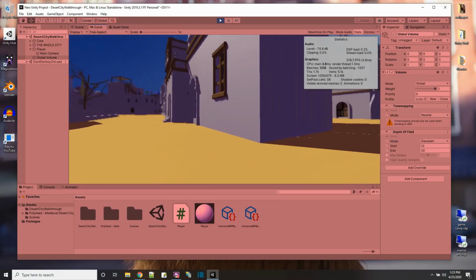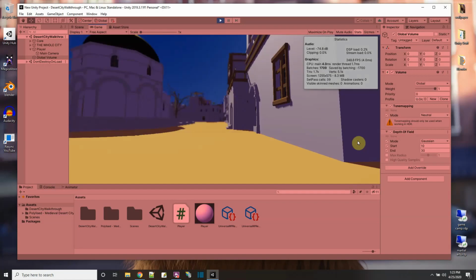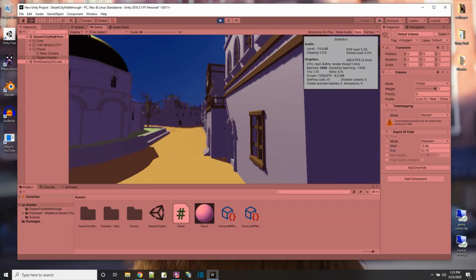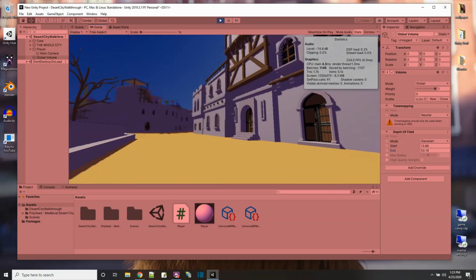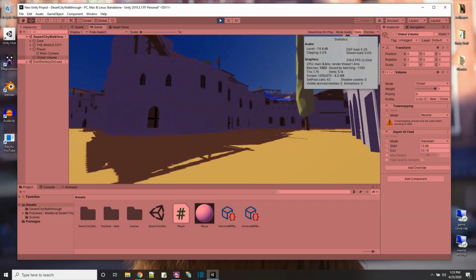So the things that are close should be crispy. Things that are far should be blurry. Let me play around with the setting a little bit. So let me see where it starts getting in focus and where it ends being in focus. I just changed that. Put this, and let's walk around some more. So you can see the things that are close are pretty crispy and the buildings that are far away are blurrier.